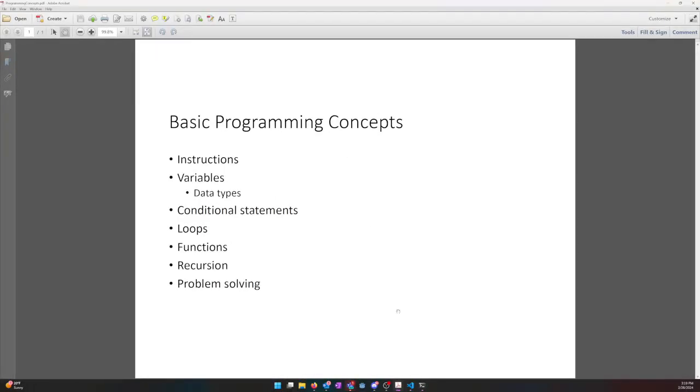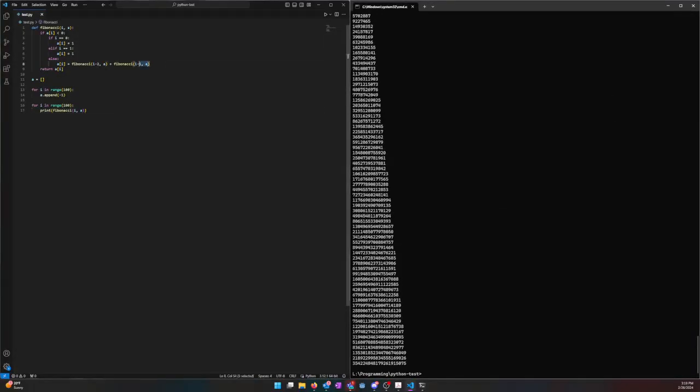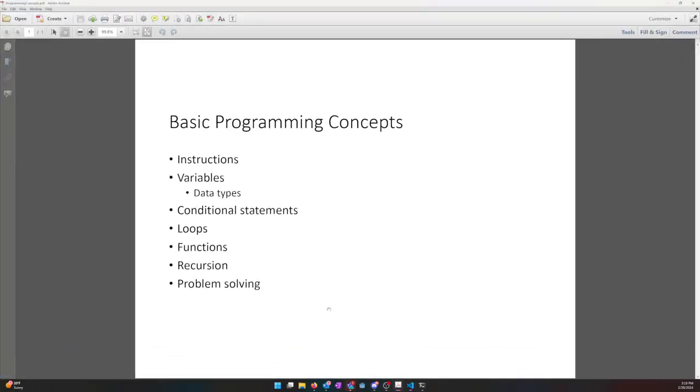So anyway, this is what programmers have to do, is use these tools to problem solve. So what we just did was we tried a recursive solution, like a naive recursive solution, and realized it didn't work. So then we had to go back to the drawing board and say, well, instead of recursion, let's try a loop. And the loop worked. But then the reason the loop worked was because we were storing the data. So then we used a technique called memoization. So we used that technique to make an even better recursive solution. And so that's just a big part of programming, is using these tools to come up with creative solutions to problems, and making them work and making them fast.